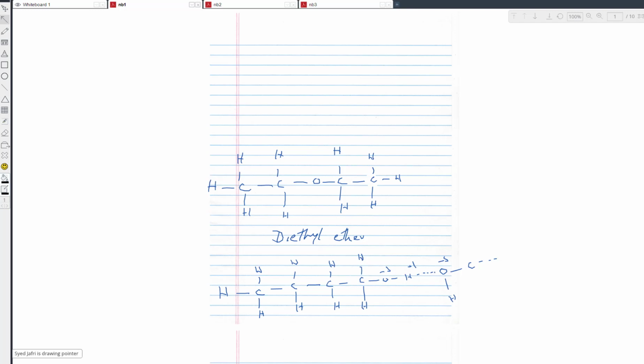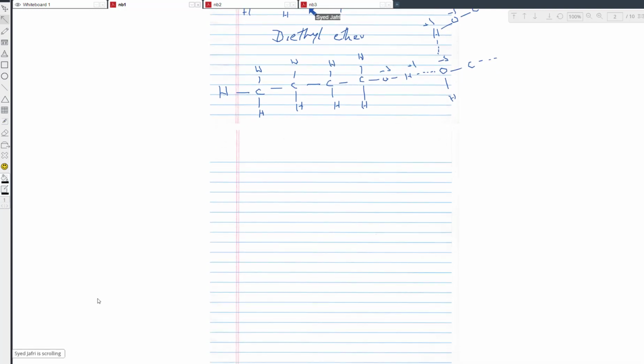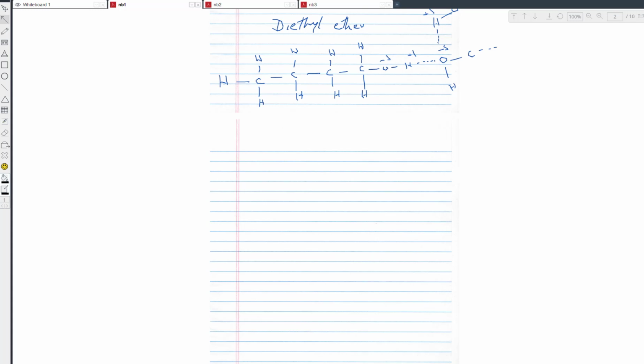Similarly, another butanol molecule, maybe like here, OH, carbon. So this one is also going to interact with this one and make a hydrogen bonding. Is it clear? Okay. And because it can hydrogen bond, that's why the boiling point of diethyl ether is low as compared to 1-butanol. So hydrogen bonding is only possible when hydrogen is directly attached with either oxygen or nitrogen or fluorine. When hydrogen is attached with carbon or something else, they can't make hydrogen bonding. Is it clear? Yes. Yep. Okay, now let's... Yeah, that makes sense for sure.